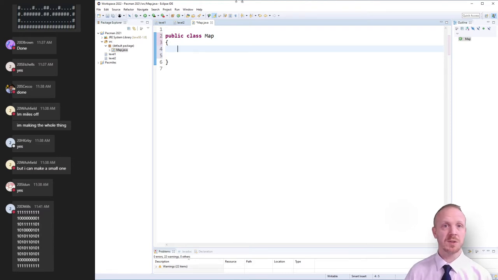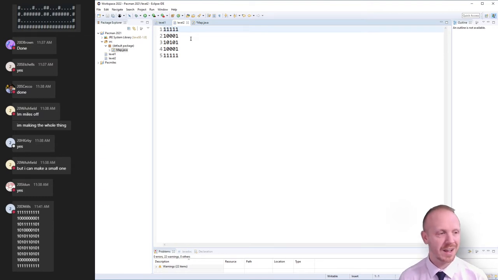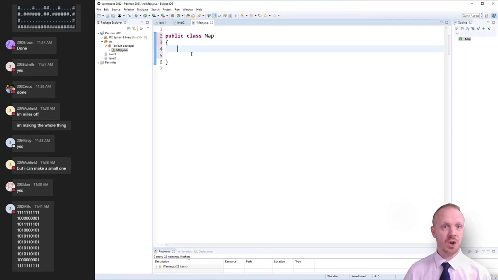So I've got two levels here. My first level is 8x6, the second one is 5x5. So I can't declare the size of my array until I start loading the text file. So I'm going to declare the array but not put any more information than that.